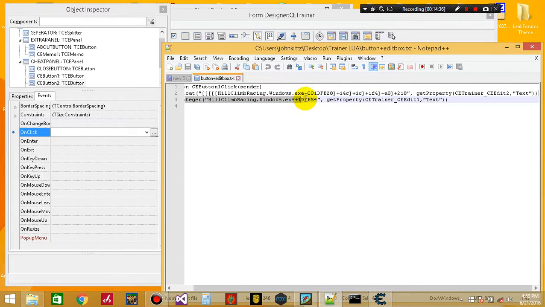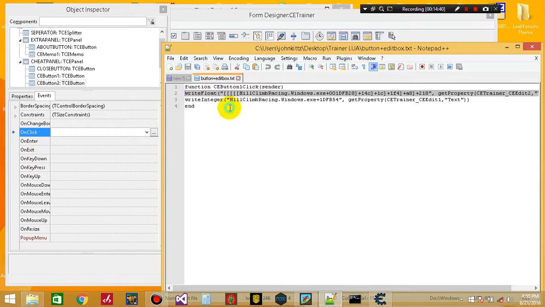It would be a better in-depth video if I had more time to talk about the pointer scans and how they come out, and how a base static address looks so different from a pointer scan, because look at this, you need all of this for a pointer scan pointer, right?